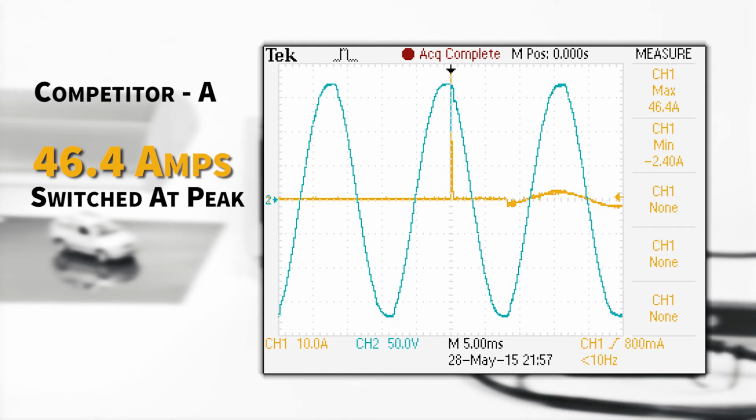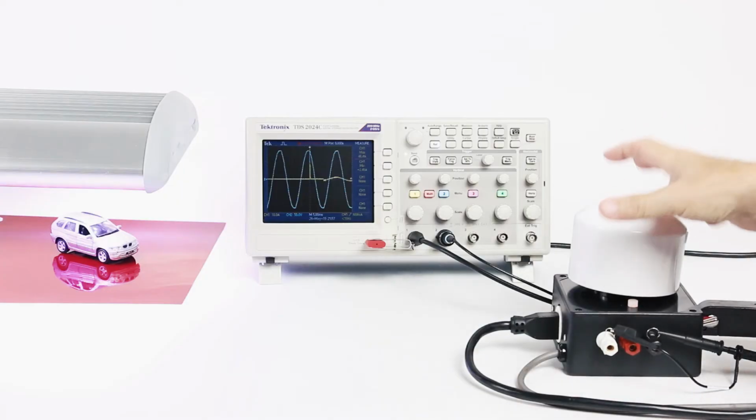Competitor A utilizes a relay-assisted triac configuration. From the results of our testing, the device continuously switched at the upper peak. Switching here causes the maximum amount of inrush possible. The inrush generated is 46.4 amps. This amplifies the initial stress placed on the driver, shortening the lifespan.